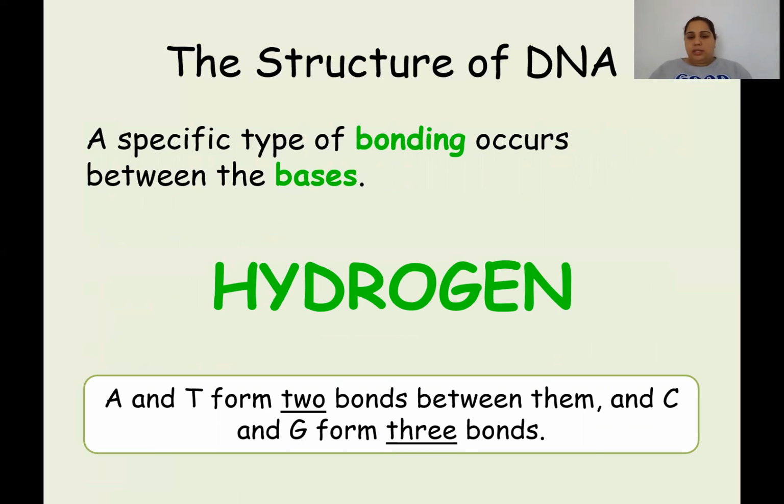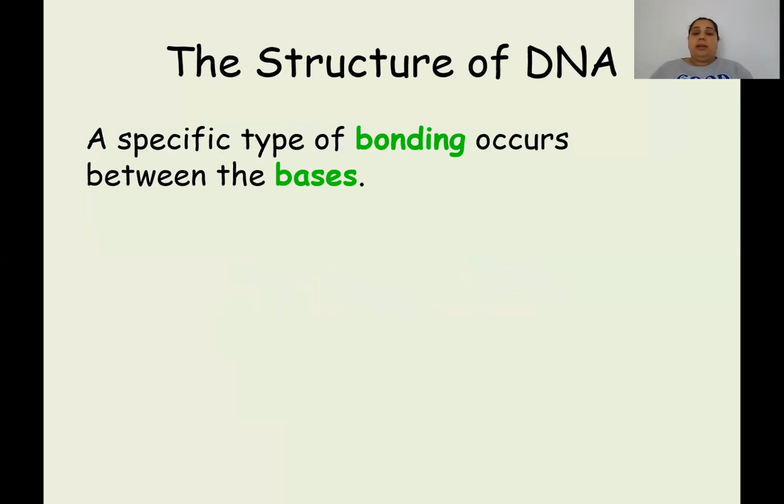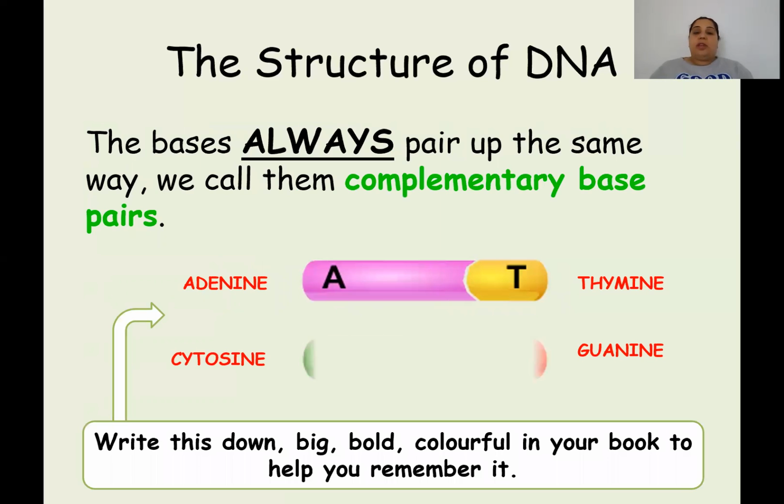Another question I asked in the do now task was, how do they pair up? Again, some of the answers weren't very clear, so hopefully I'm able to make that clearer for you. In terms of the way that they pair, they have what we call complementary base pairing. It's really important to know that they always pair in the same way. So adenine always pairs with thymine, and cytosine always pairs with guanine.